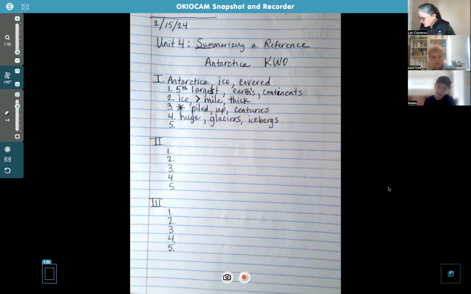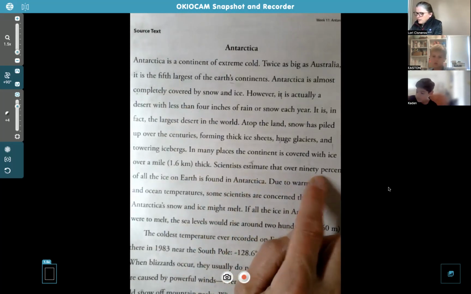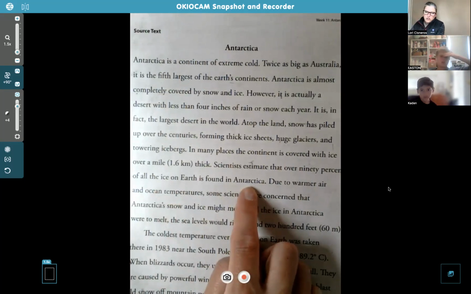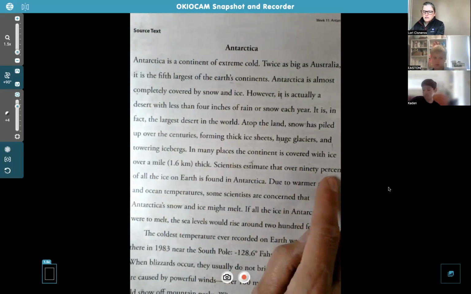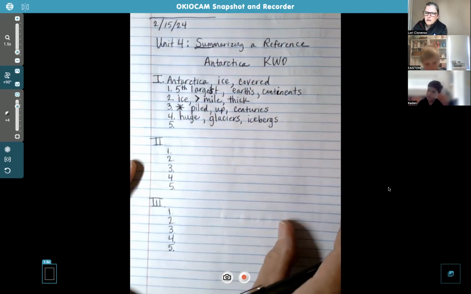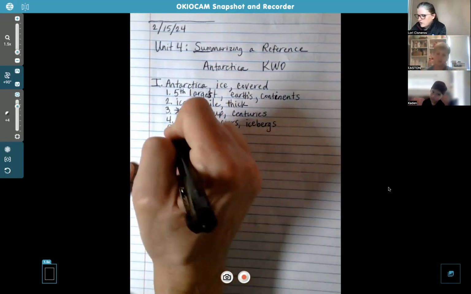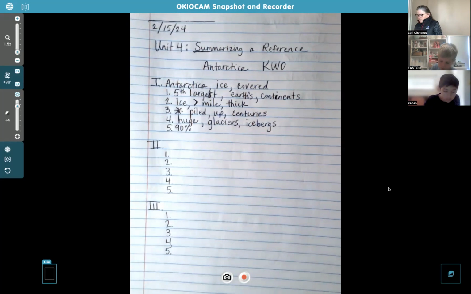Okay, well, here's another idea then. If that's too much, you could do the sentence before that where it says scientists estimate that over 90% of all ice on Earth is found on Antarctica. That one might be a little bit easier because we could use the number 90 and a percent sign. So 90% would not be in word formation, it would just be the percentage. Yeah, do you know how to do a percent sign? Yeah. You want to do that one instead of the other one about the scientists? Okay, so we could put 90 and then the percent sign looks like that. And then what, Easton? 90%.